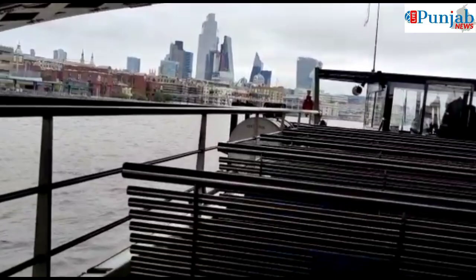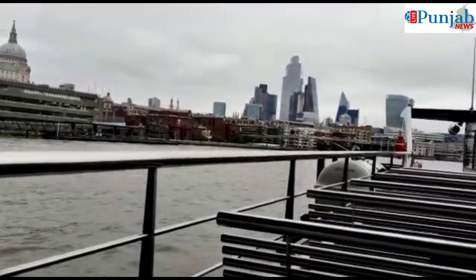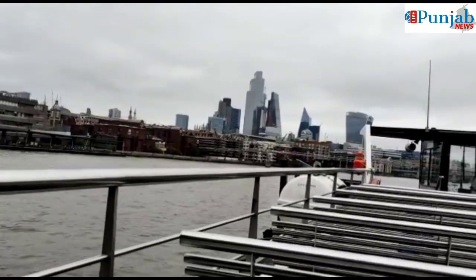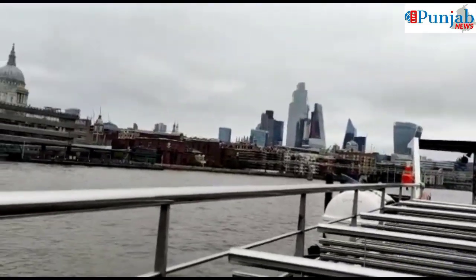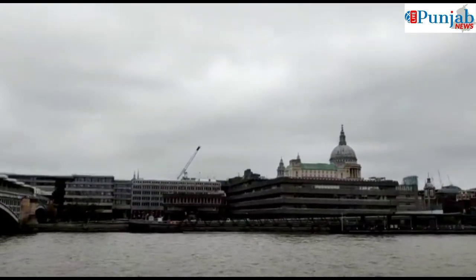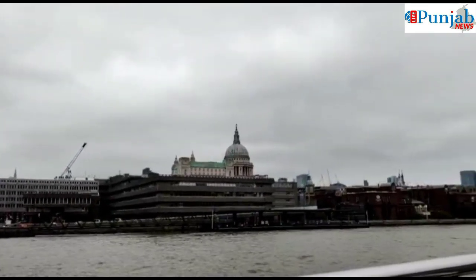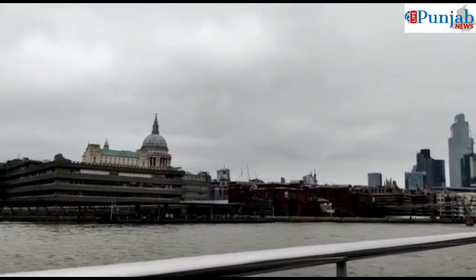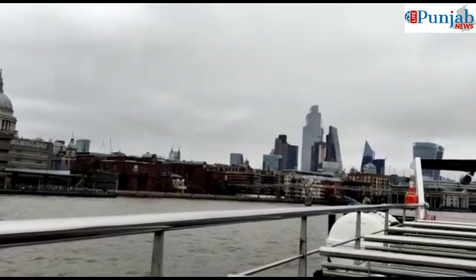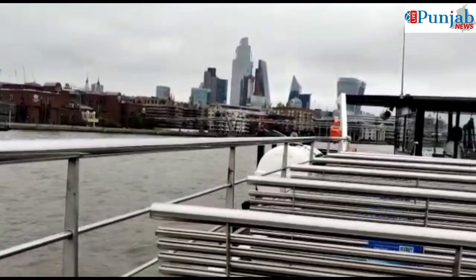Now, as we go through the bridge, on the left-hand side, you're now coming into view of one of my favourite buildings, St Paul's Cathedral, Sir Christopher Wren's masterpiece. It's 365 feet tall, easy to remember, 1 foot for every day of the year. Now, many important people have had their funeral over at St Paul's, such as Winston Churchill, Margaret Thatcher, and of course himself, Sir Christopher Wren.